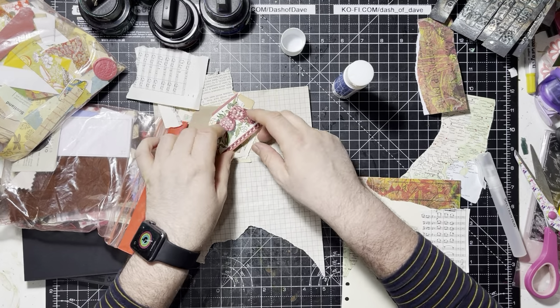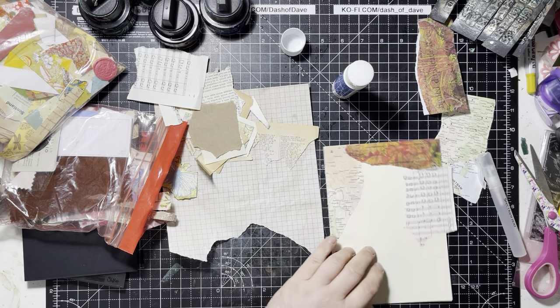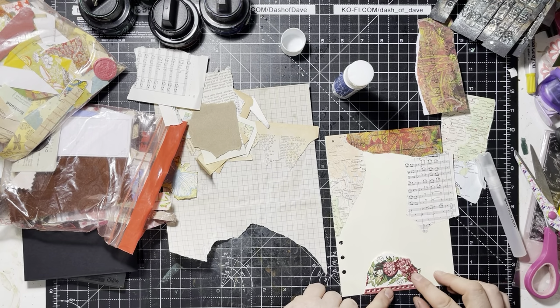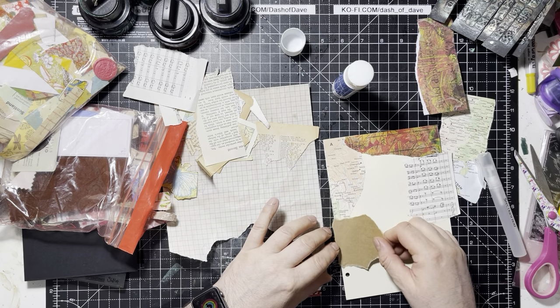Yeah, moving on. Ooh, I haven't used any of this for a while. You know I love this. This is what Christina Hall sent me. And I love it. I'm going to put that down there, but I want to put things around it first.